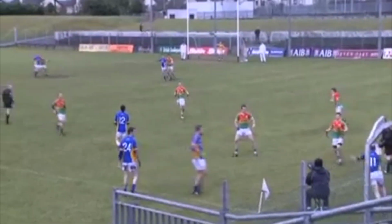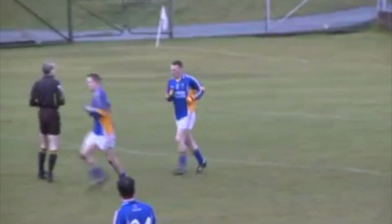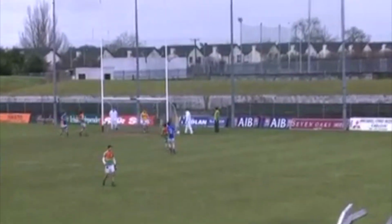And the line ball, which Paddy Dalton lofts into the square. Now, can Leighton Glynn get it? Is Leighton Glynn sure to get a point here if he can make space? He's gone around the corner back. He's still going, low and hard, and it's in the net! A goal for Wicklow from Leighton Glynn, and Wicklow are back in the game. From there, he's going to go for it. Leighton Glynn on the right foot has gone over the bar.